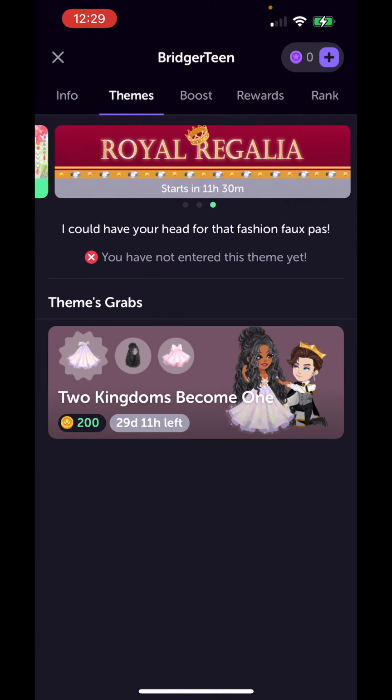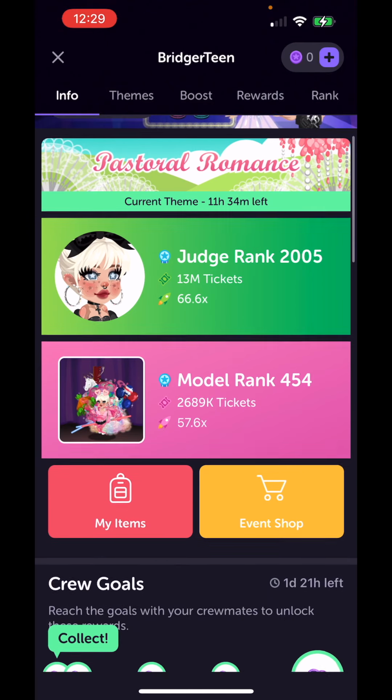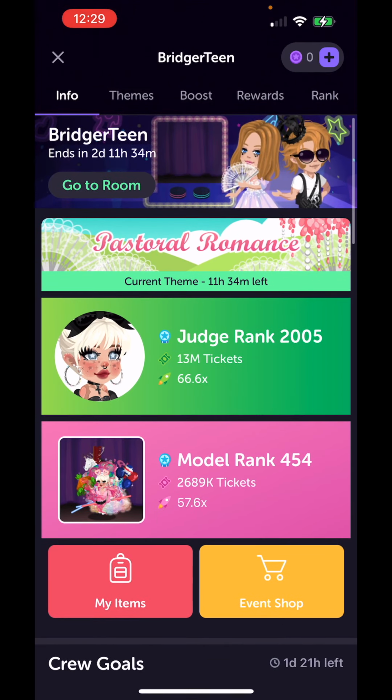So this grab actually I got a year ago. I'm just lucky right now. I don't always get 13 million. Usually I get maybe 6 million, 7 million for a theme like this. But I am telling you, if you want to get over 5 million, 6 million, definitely do what I said, because it will help you a lot.